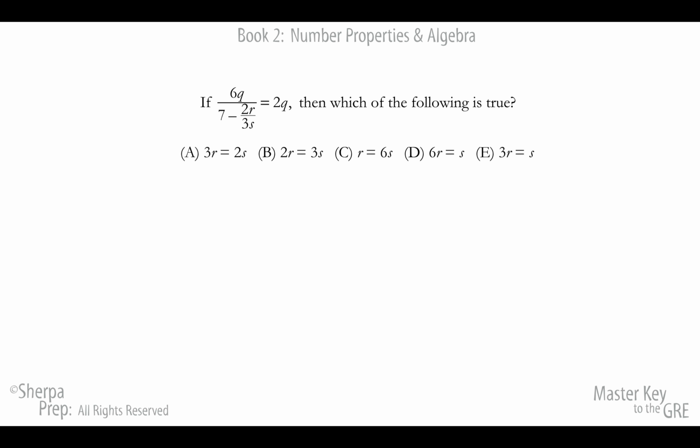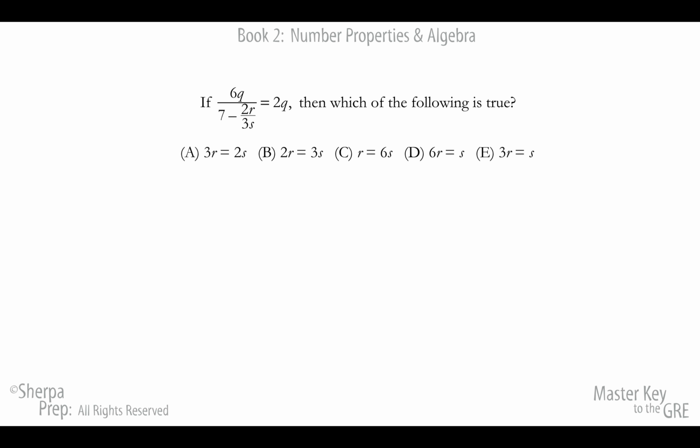To solve this problem, we're going to need to simplify the equation given. Now, as a general rule when you work with GRE math, if you've been asked to do something with a lot of busy work, or that's very tedious, or that seems really complex, it's almost always worthwhile to take a step back and to ask yourself, am I missing something basic?